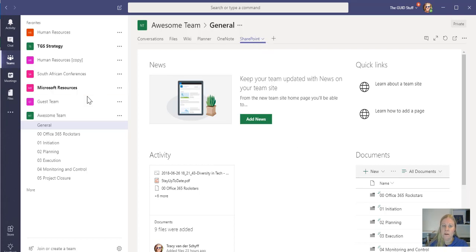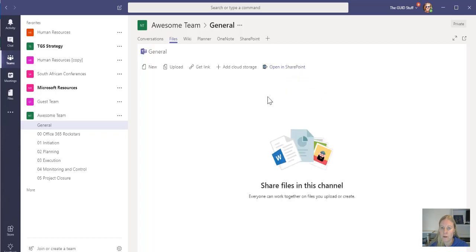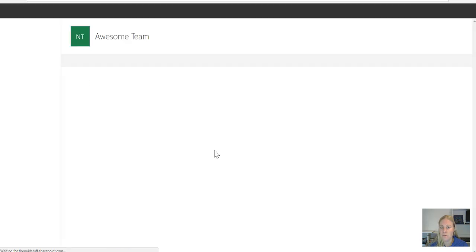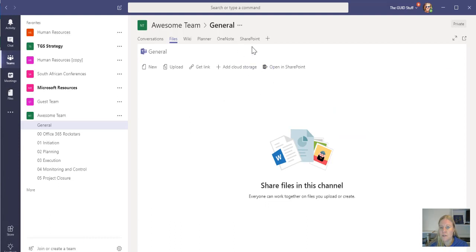But there you go. To access your SharePoint site behind this, go to Open in SharePoint, but remember that it's going to open up in the specific folder for that specific channel in the document library. So it'll actually open up in that folder. And then all you have to do is navigate back to the home page. In the home page, you can then access that link, which gives you this home page. And you can then just go and add SharePoint, the home page, to this specific page. So that's quite a cool thing to do.